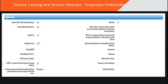And one of the important things in the implementation is the way you design your service catalog, because a lot depends on how you have designed it. The usage of the service catalog will increase if you have used the right words and terminologies which your end users, business users, use. They will then use more self-service rather than calling IT or sending an email.